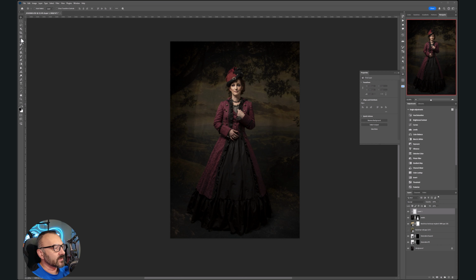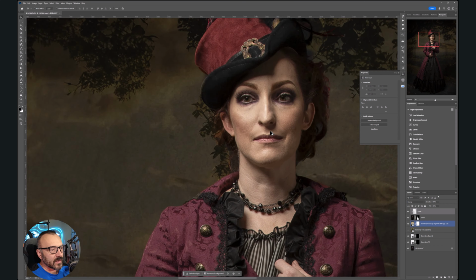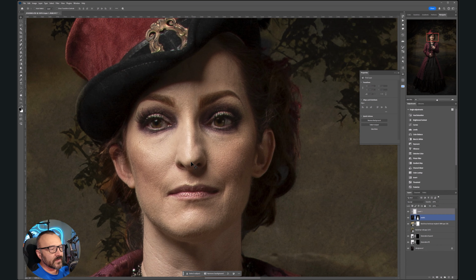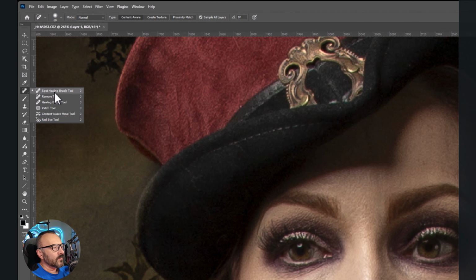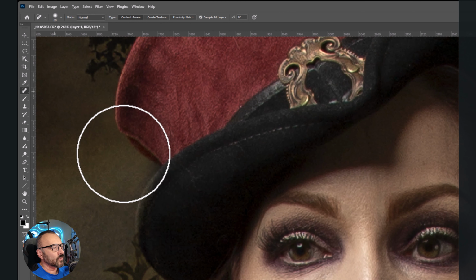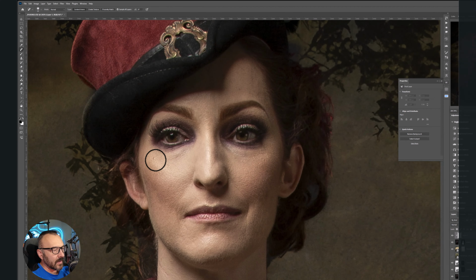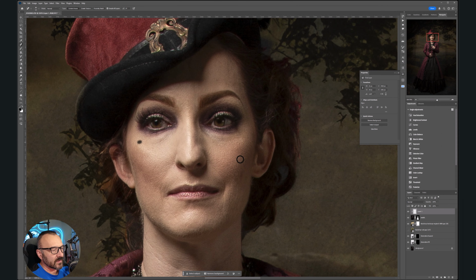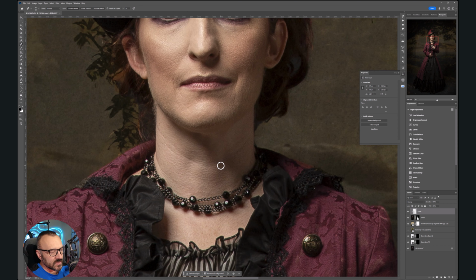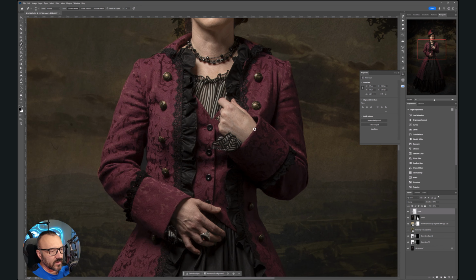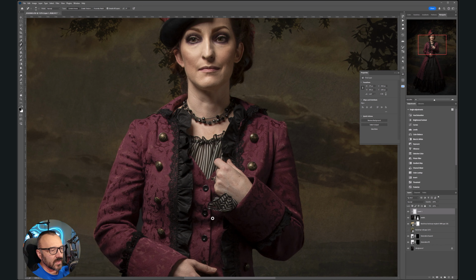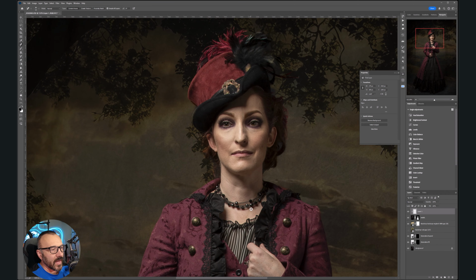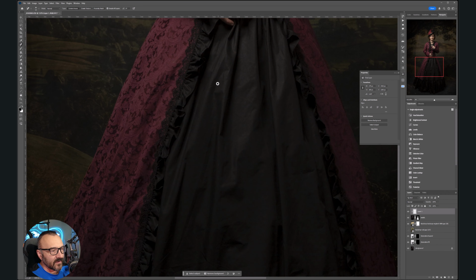Next, we're going to select a tool, and we have a few tools we can use in this case. One, we can use generative fill, and generative fill works very well if you have a large element. But if you have a smaller one, the spot healing or remove tools will work very well. I'll show you an example. Right here we have it, and see how quickly it's gone. So it's very easy. Usually I don't even touch some of those freckles or other things, because that's what the person is. Normally I'm just looking for any blemishes, maybe like something right here.